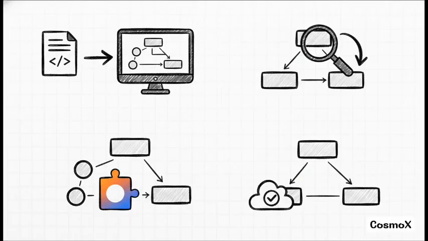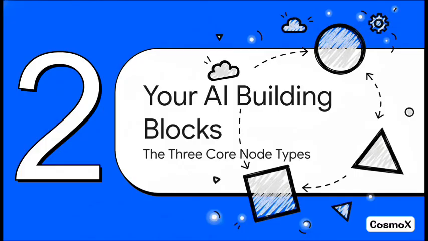Let's just quickly run through the core features here. First, the canvas is generated from your code, which means your code is always the single source of truth. You can inspect the output of any single step and rerun it by itself. That is a massive time saver. It also has incredible Gradio integration baked right in, and it automatically saves your workflow state so you never lose your place.